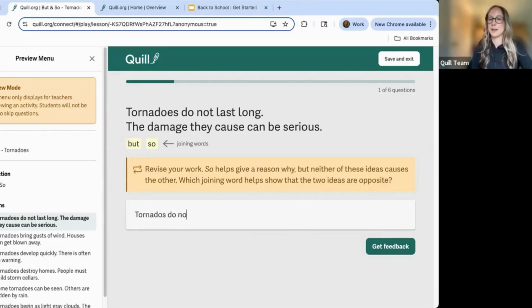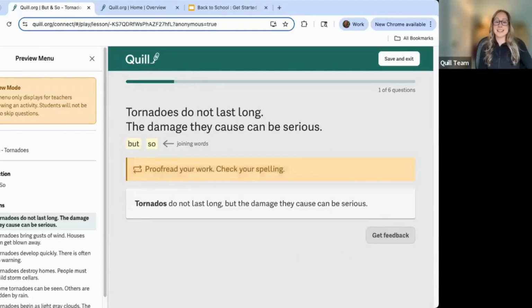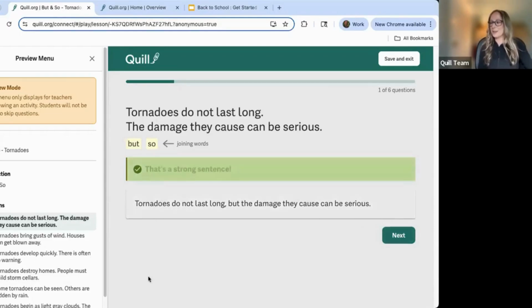Tornadoes do not last long, but the damage they cause can be serious. All right, now when I select Get Feedback, I see that I have misspelled tornadoes. So let me rewrite my response here one last time. Let's fix that tornado spelling. And now when we select Get Feedback, we see that's a strong sentence.